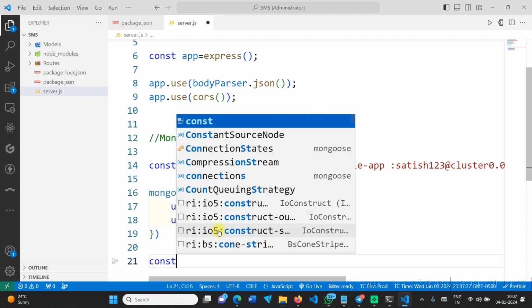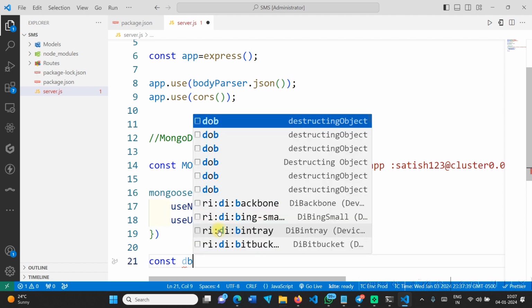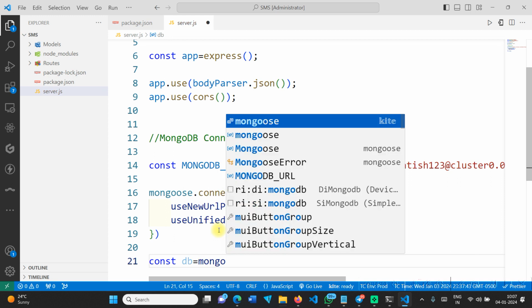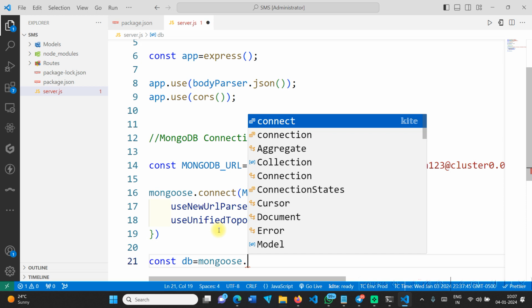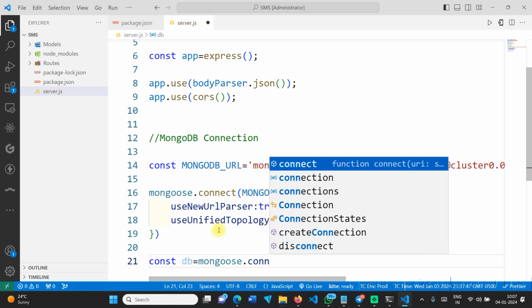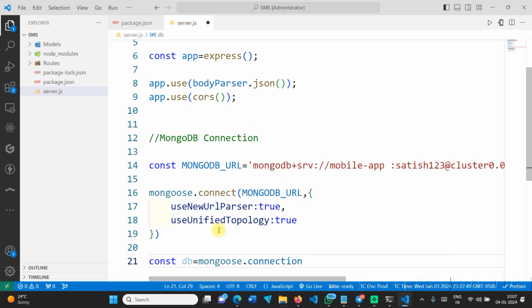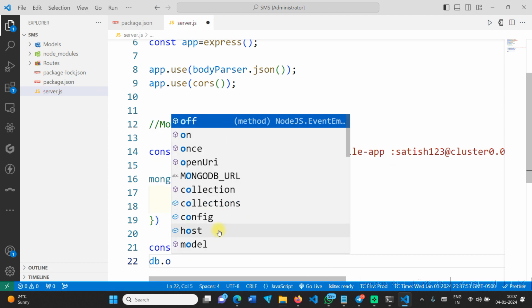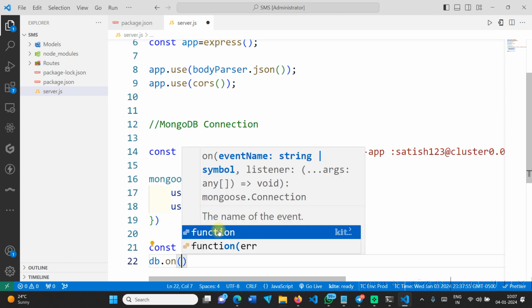So const db, I would like to give the instance name as db, and mongoose.connection. That means establishing the connection. In this regard, you need to turn on your connection by passing the parameters.